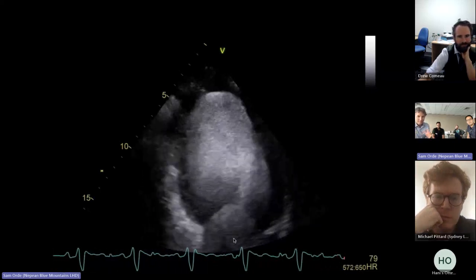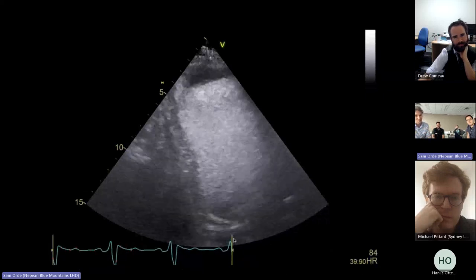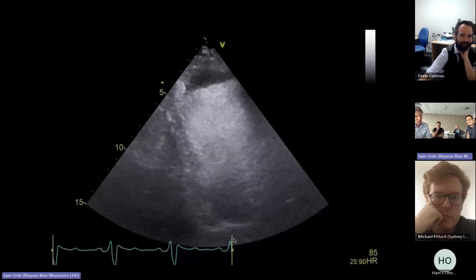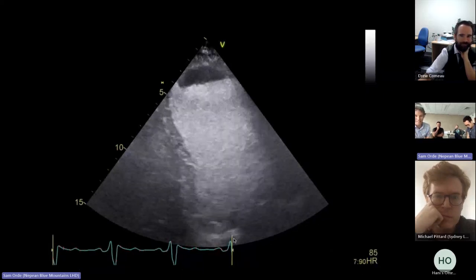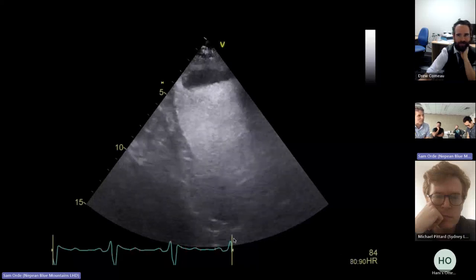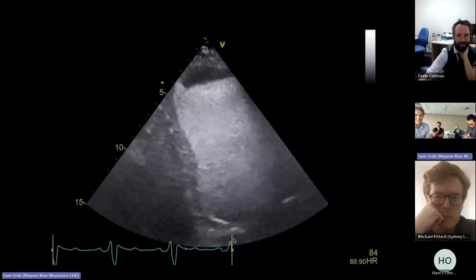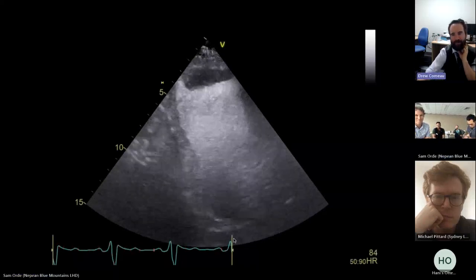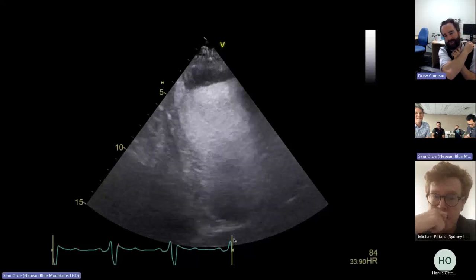If you change your gain settings around a little bit, you can start to get a little bit more clarity and a little bit more off-axis imaging. And Drew, how are you feeling now about trying to diagnose whether there may be an embolic cause from the heart in this one? I'm very confident now. Yeah, very good.